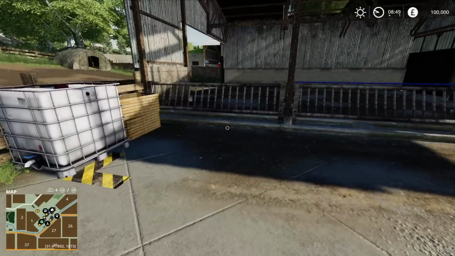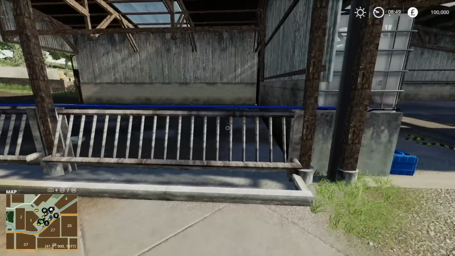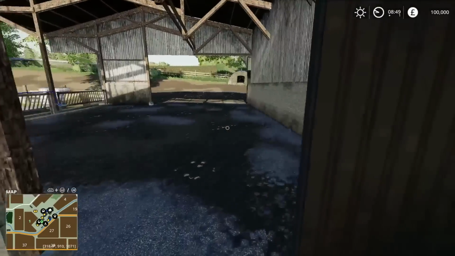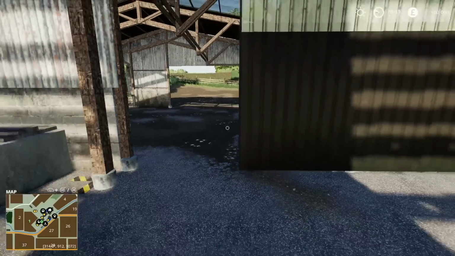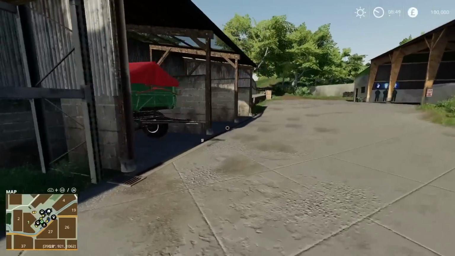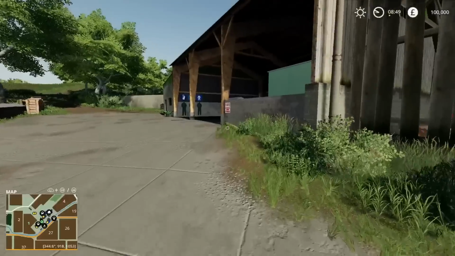So that's your water and feed, and then bedding. I think, not sure, bedding usually, on the previous version of this, was in here. You back in and unload the bedding in here, which is likely to be the same on this one. Carry on around the back here, again, more machinery, more equipment.